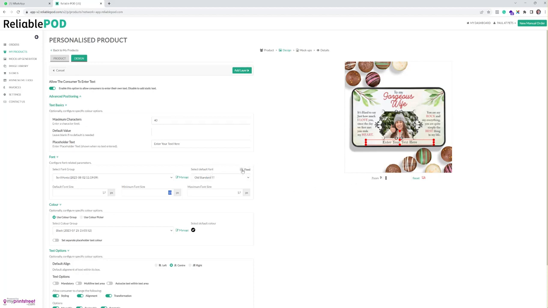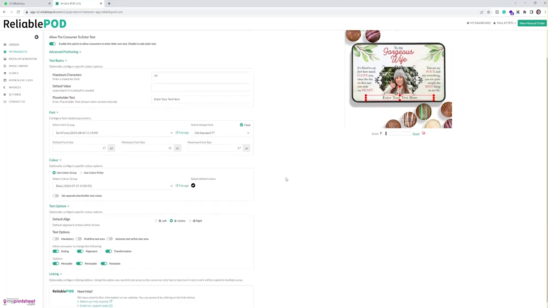So once you've done that, what I tend to do then is fix that. If you don't, when the customer's on Shopify, they'll be able to select from all those fonts there. I don't like giving the customer too much choice on the font, so I fix that. But if you want to add your own fonts as well, there's separate videos on how to manage your own font groups. I'm not going into that here, but here's where you click that. So we'll fix that. We're happy with where that is.